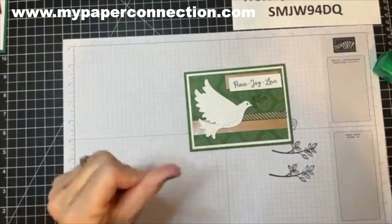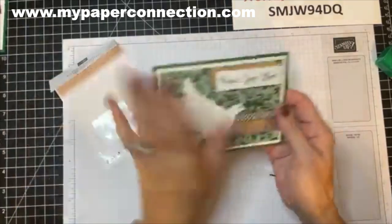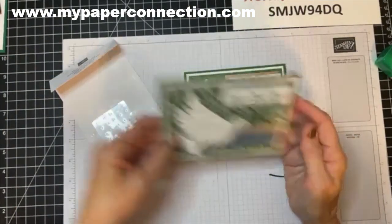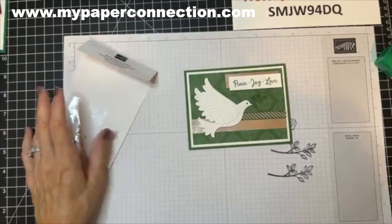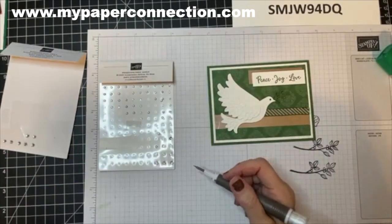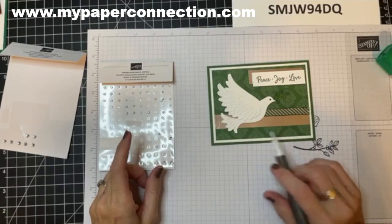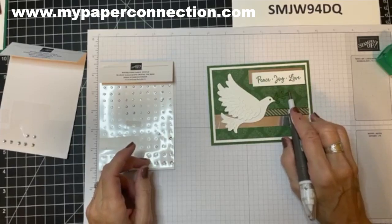Now, I could put some, I didn't on this one because it seemed a little busy with the mistletoe, but I feel like this needs something. So I'm gonna bring in my rhinestones again. Let me just figure out where I want to put them. I don't know if I want to be random on here with it or if I just want to do it right up under here.